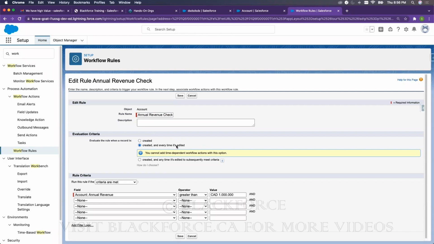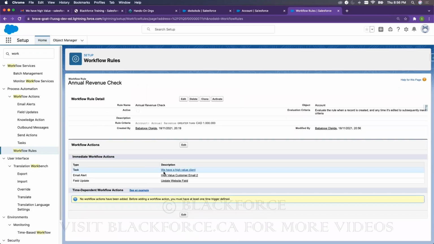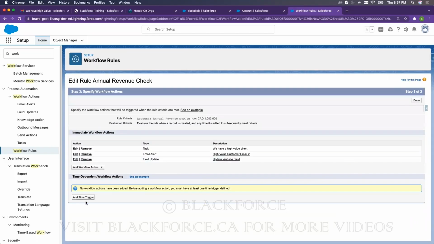First, you have to deactivate the workflow rule. Second, you have to select a different evaluation criteria before you can use time-dependent. So we select this, okay? Save. So I've deactivated the workflow rule, and now I want to create a time-dependent action.